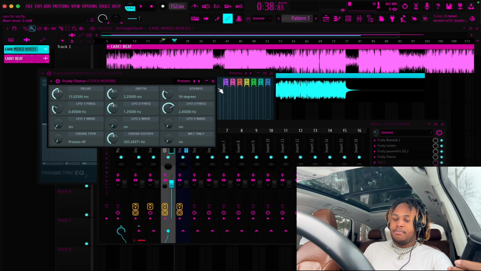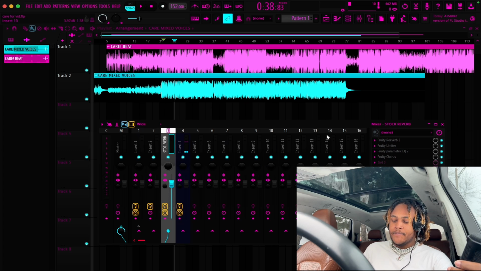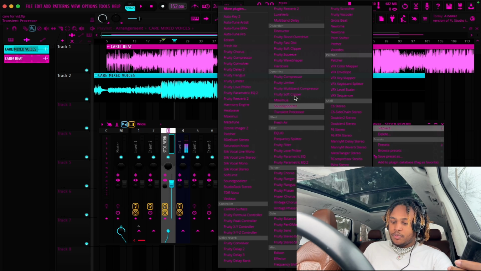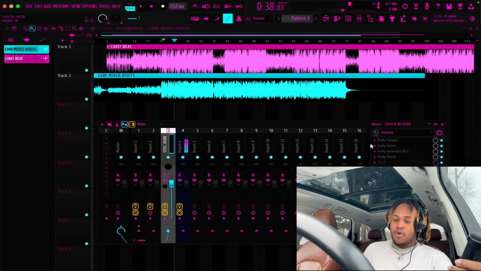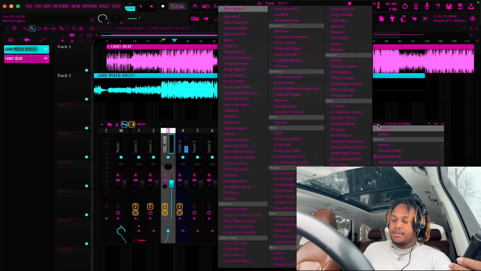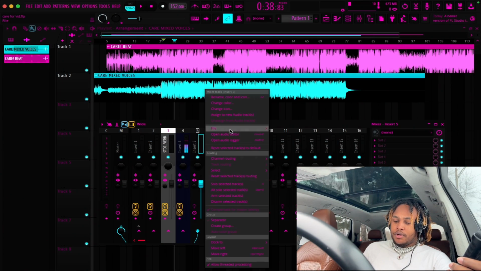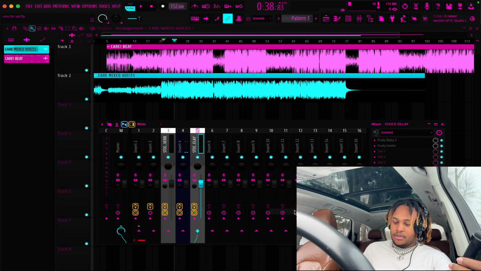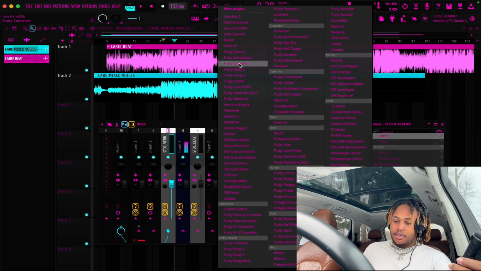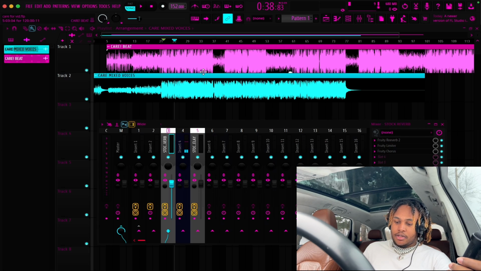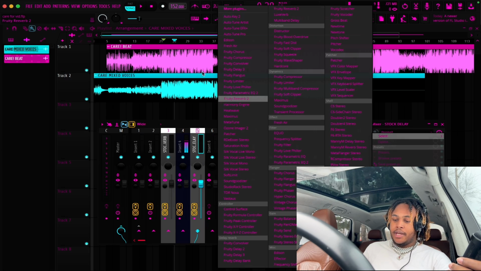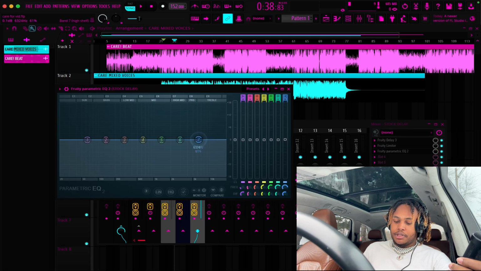Say for example, if I wanted to do the same thing with a delay, you could literally just switch this to a delay, or just put it on a whole separate track and the same exact thing would happen. So say here I want to use my delay send, I put that on, so boom. So this would be my reverb right here with all of whatever I want to put on it. Like I said, say you want to put some chorus on it, boom, got that. Say you want to go to your delay and make your delay sound like a telephone effect, put the EQ on, boom, get you a little telephone effect.